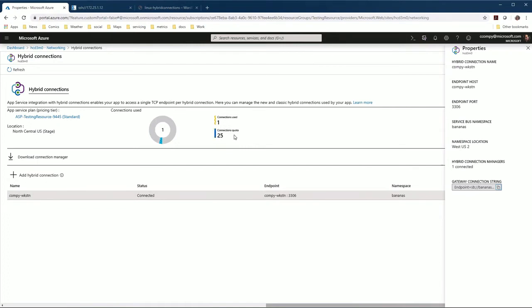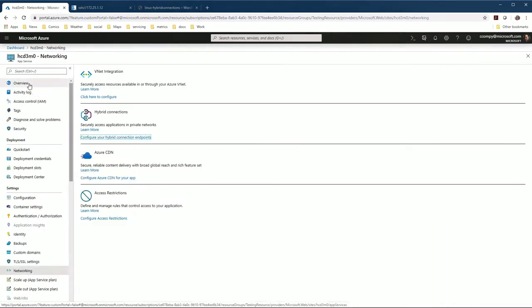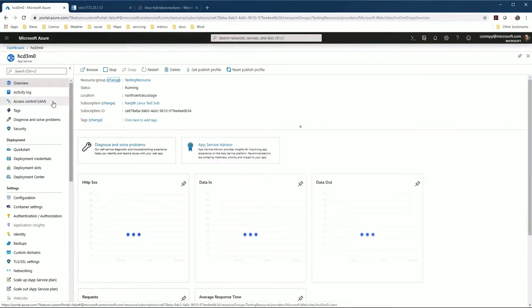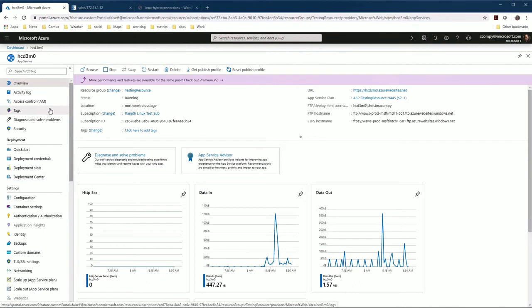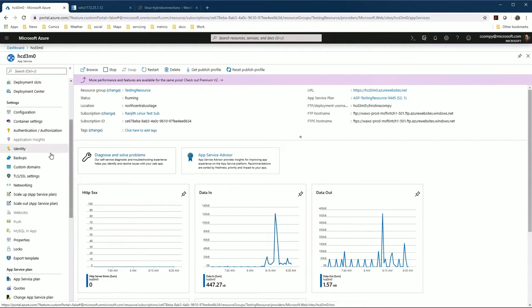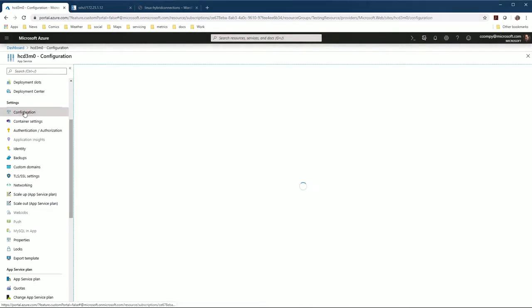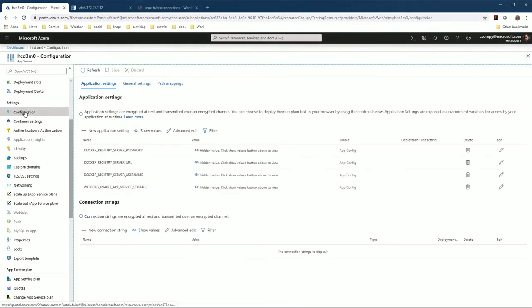Now, I noted that this is a WordPress web app, and that's true. It's a Linux WordPress app, and to make it work on Linux, I pulled it right out of Docker Hub. I had to do something a little tweaky to it to enable it to persist configuration. So if you go to replicate this demo, I just grabbed it out of Docker Hub and slapped it into my app. But one of the things I had to change was around this flag right here, which, is that even visible up there?